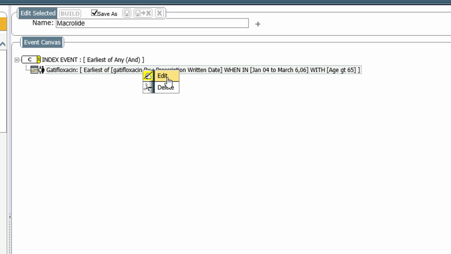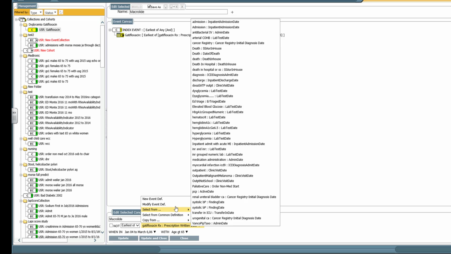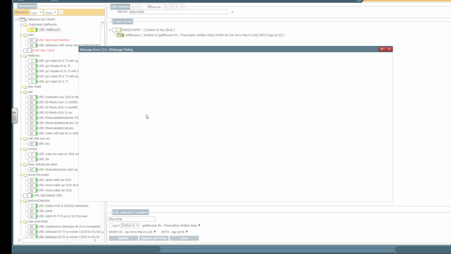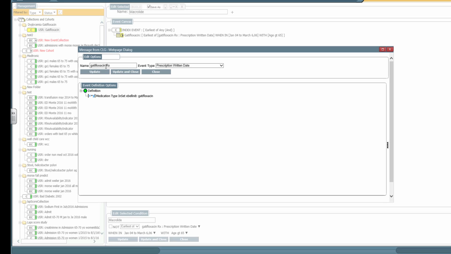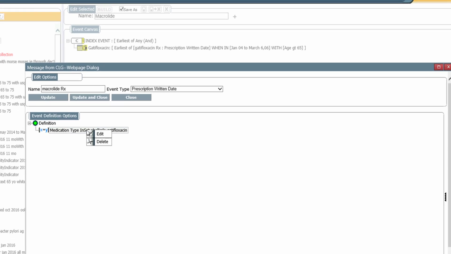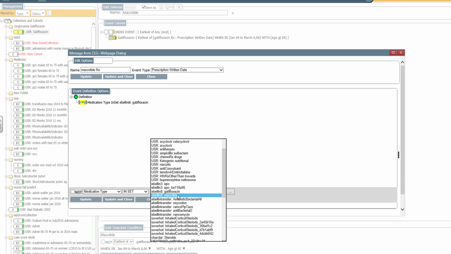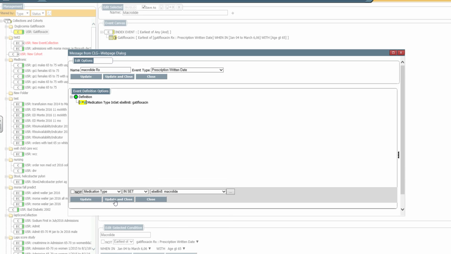We open up the first line here. We change it to the word macrolide. And now we're going to modify the event definition. So instead of being Gatifloxacin RX, it's going to be a macrolide RX. And we do that by changing the condition from medication type Gatifloxacin to medication type macrolide.